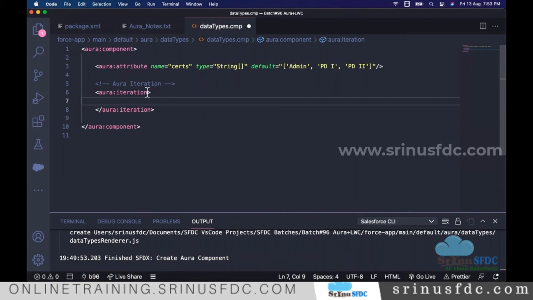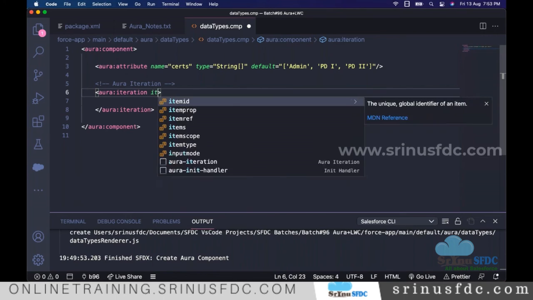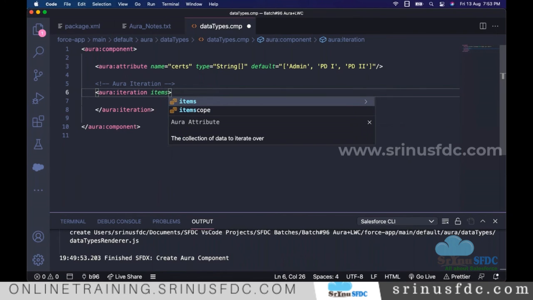Maybe in Visualforce apex:repeat, we give the list in the value attribute. Here we have to give the list, whatever the values you want to store, in items, one of the attributes. Now dynamically to refer to the attribute, we use it like this.